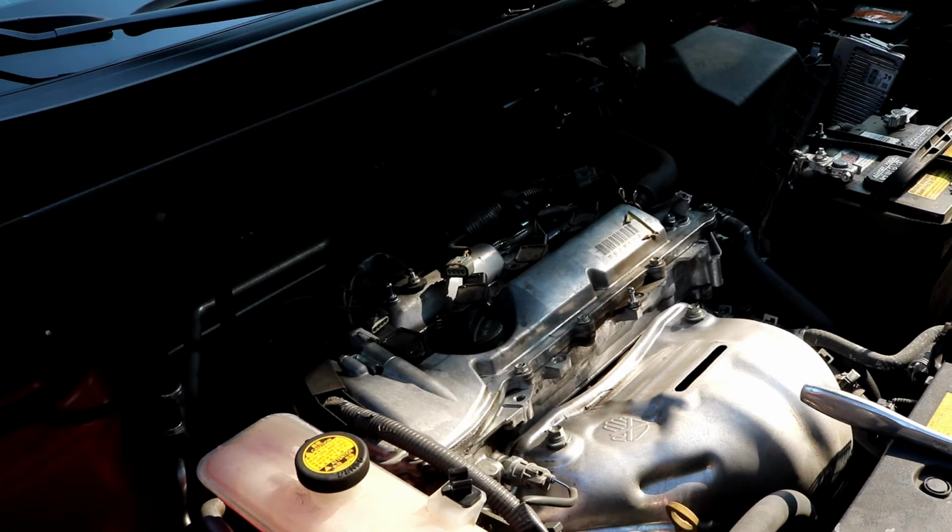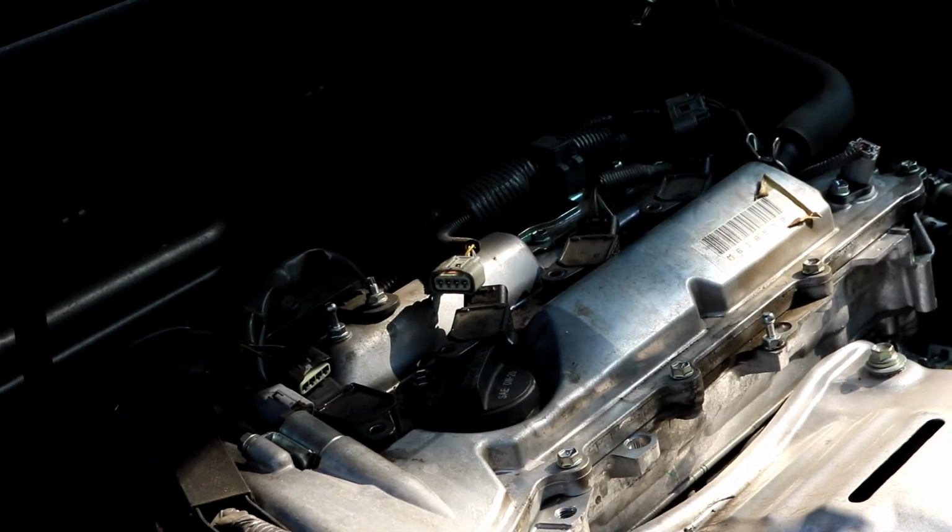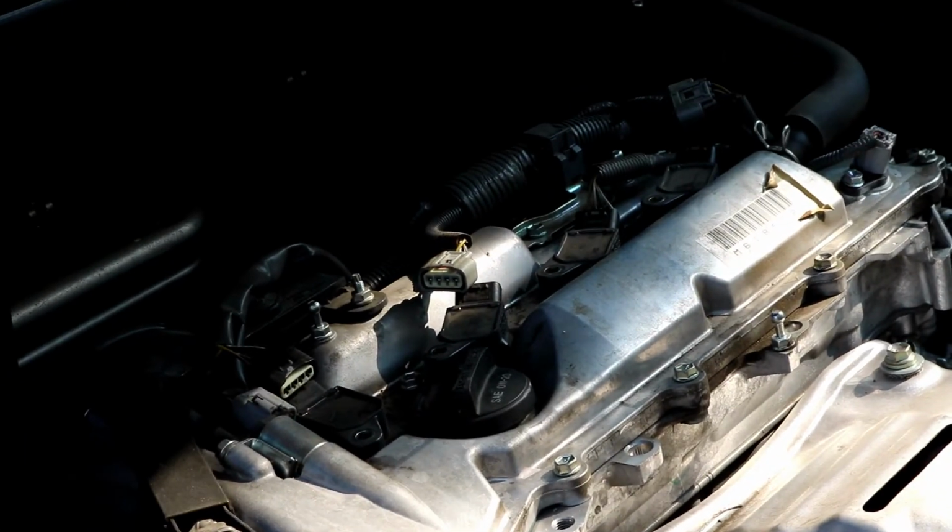Once again, I really apologize for the lighting. I didn't choose a good time to do this. I probably should have backed the car up so it's all in the sun. But I really hope you can see what I'm doing here. I'll try and zoom in there so you can see what I'm doing.